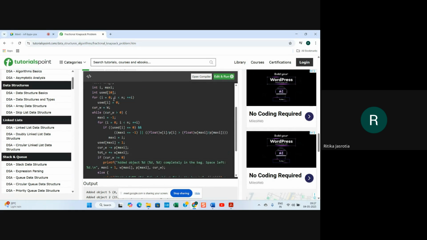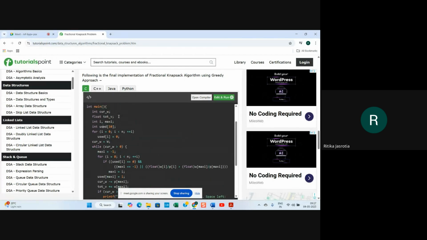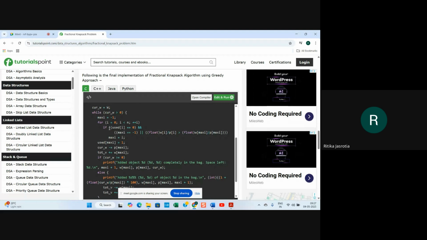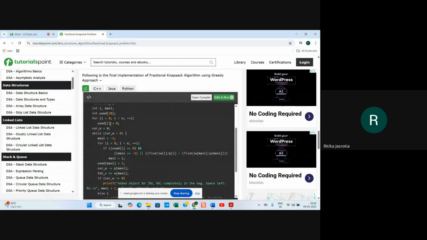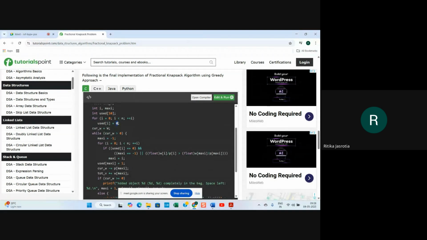Now for i is equal to 0, i less than n, because the number of items is 5, i plus plus, used[i] is equal to 0. Initially we have set this in the for loop, so all the 10 indexes will have 0 value, initialized to 0 in your array.